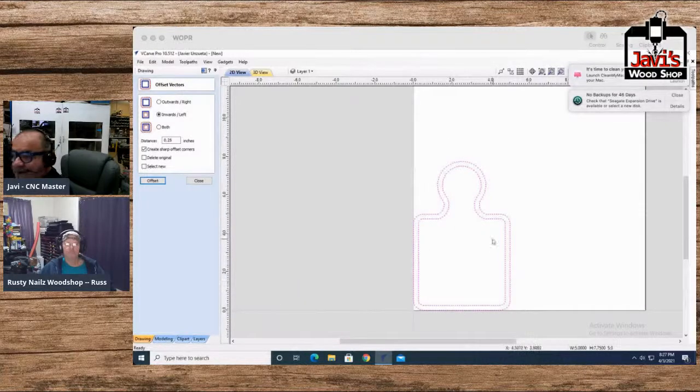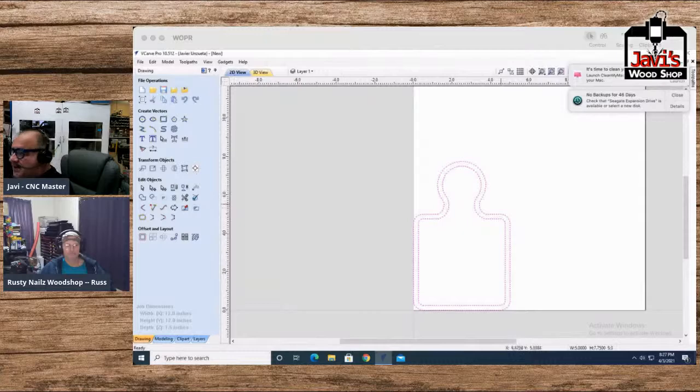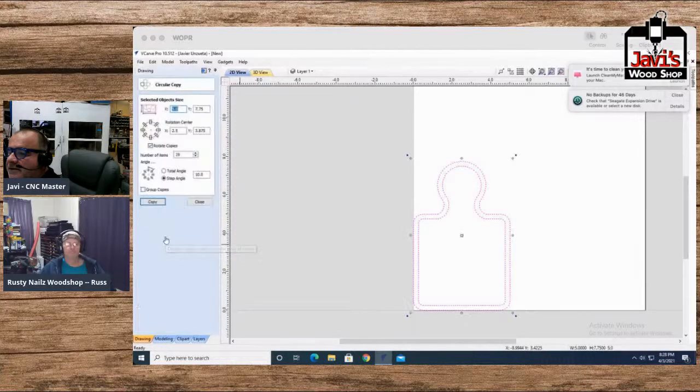The square part is going to be a tray. This is basically a puzzle piece, so they're going to interlock. In fact, let me show you roughly what it's going to look like. Here is what one is going to look like. Let me see. I'm going to choose this whole piece here. I'm going to rotate it. I'm going to create copies. I'm going to make 4 copies.